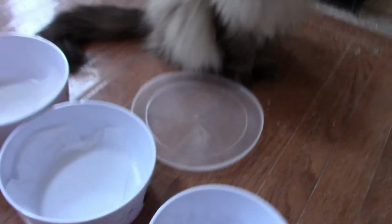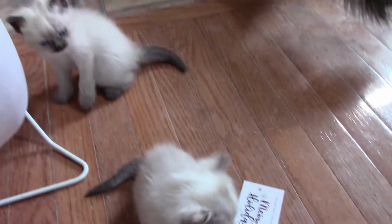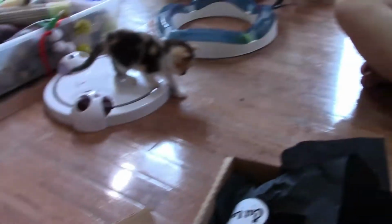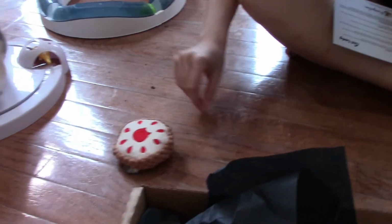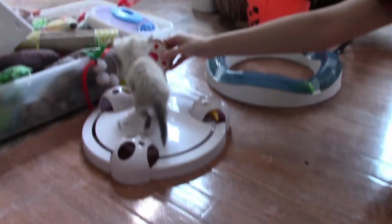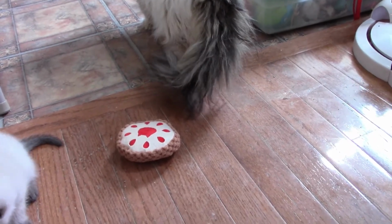I found the first cat toy. It's a pie, I think. A cherry pie? Catnip pie. There's also a blue version. Catnip pie. You guys hear that? That's your new toy. It crinkles. Who wants the toy? Do you want the toy with your babies? Here it is, it's a pie. Get your pie. Nope. He pretty much went right past it. He yawned. You guys want a pie? Nobody wants a pie? Okay, I guess nobody wants the pie. They'll probably play with it later.